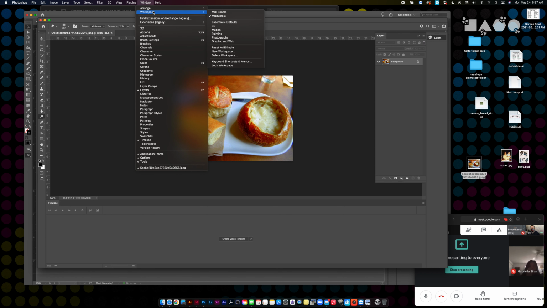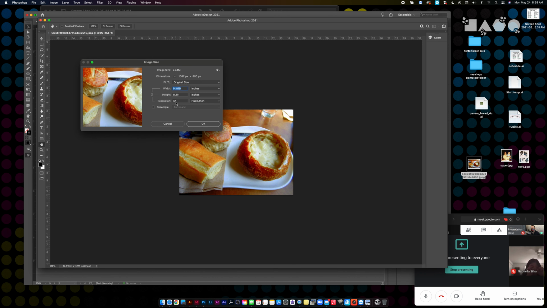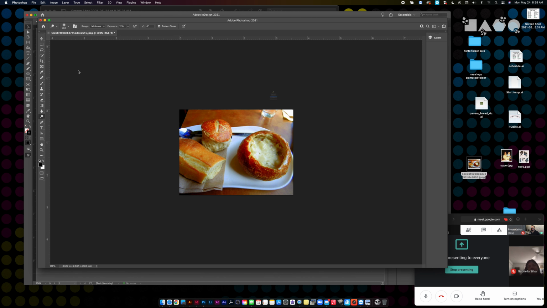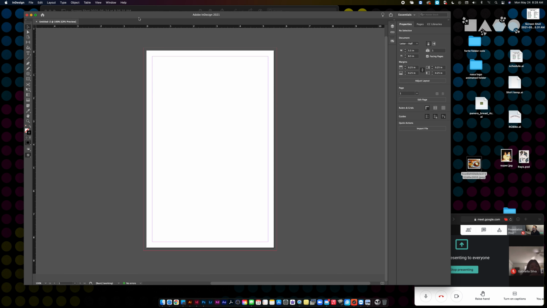Whoa. Let's reset my file here. Okay? And I'm just going to go to Image, and I'm going to go to Image Size. And all I'm going to do is type in 300 here. And I need to make sure that Resample is unchecked. If Resample is checked, Photoshop is going to add pixels, which doesn't actually happen. Okay? Now you'll notice when I go to 300, that means it's 3.5 by 2.6. So I hit OK. All right? I'm going to close it and just save it. So it's saved at the size that I need it. Everybody following along so far?